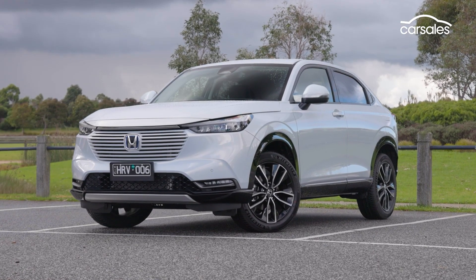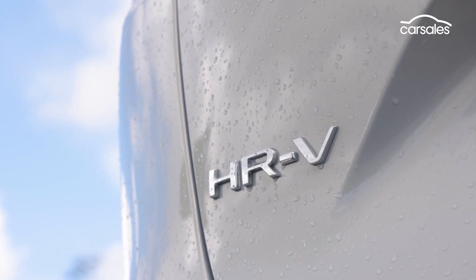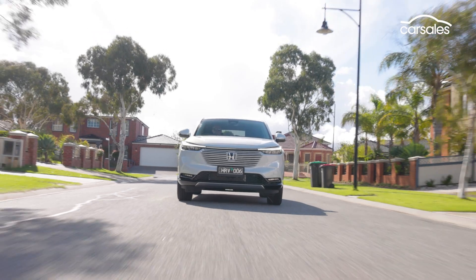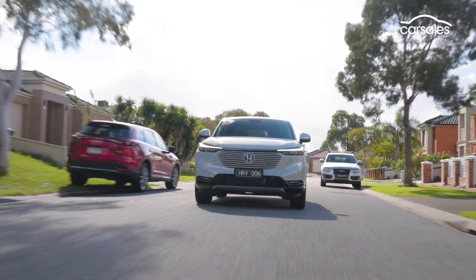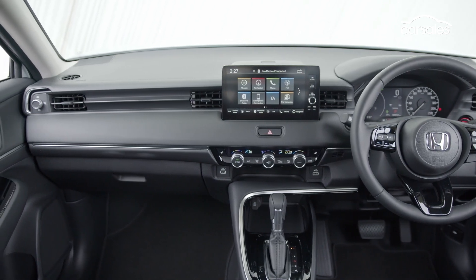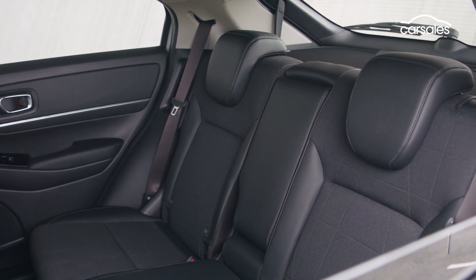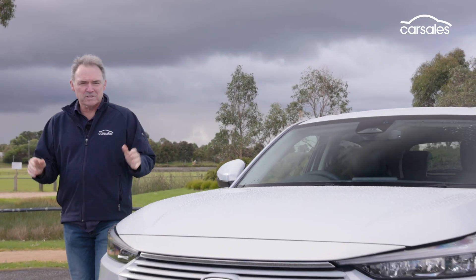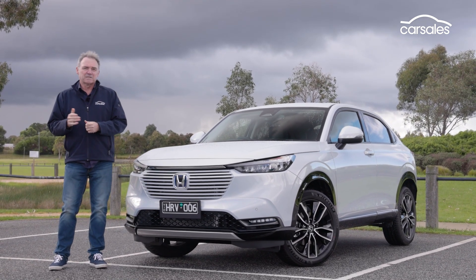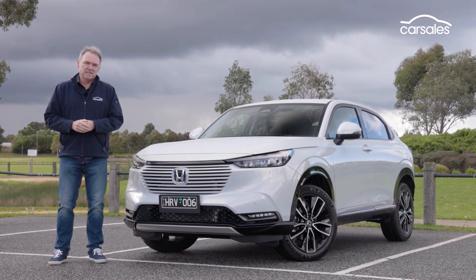The HR-V is protected by a five-year unlimited kilometre warranty and the battery gets an eight-year warranty. So if you stump up $45,000 for an HR-V hybrid, what are you getting? Impressive rear seat versatility, an improved drivetrain, a solid safety spec, and reasonably resolved dynamics. Less wowing is the ambience up front and the headroom in the rear — you notice stuff like that more when you're paying a premium price, even if you're recouping some of that at the fuel pump. In the end, the Honda HR-V hybrid comes across as a competent effort, but pitched at a price where something that bit more special is expected. It's not a bad car at all — it's just not a standout in a very competitive segment.